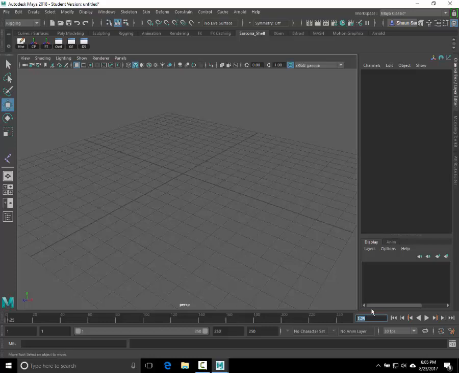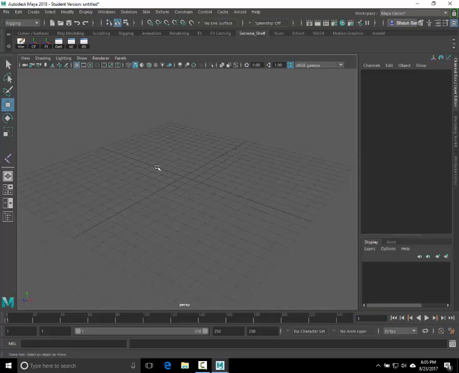So if you just hit this rewind button, it'll take you back. Now our start frame is at 1. It wouldn't be a huge deal if we did have that. All that's going to happen is our first keyframe is going to be at 1.25, and we can always move it back later. Do you have a question? No, I got it.